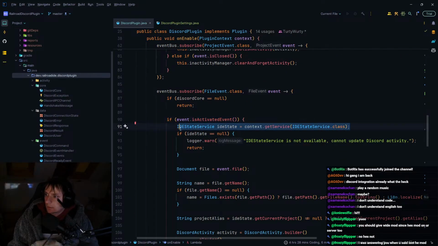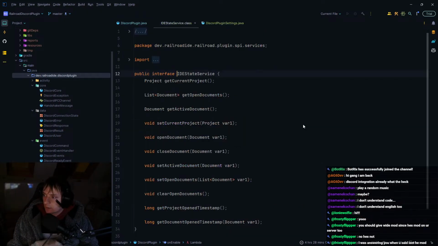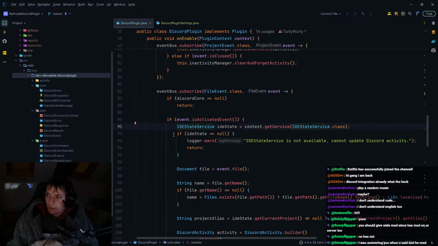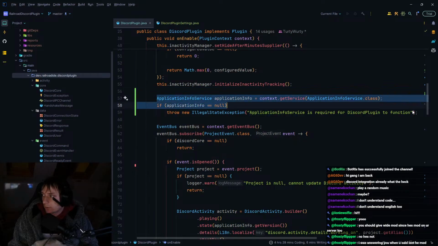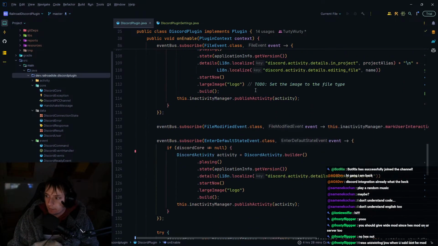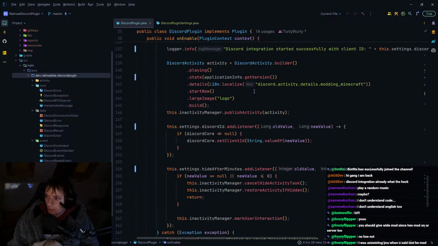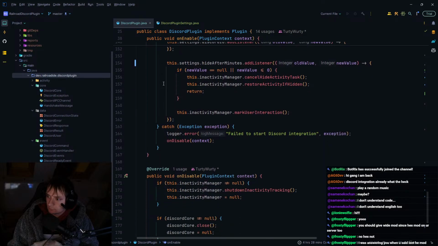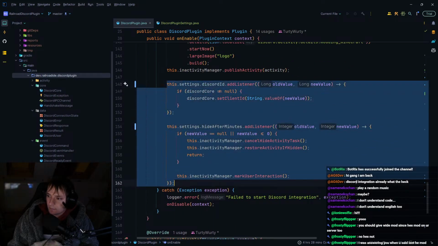Here I can do the same thing, so we can just do that. I mean, actually, no, that's fine, because that won't be anything when it's actually created. When the plugin is enabled, the IDE state service might not exist, whereas the application info service will always, or should always exist. So that's fine to do it there. Yeah, I think these are fine.